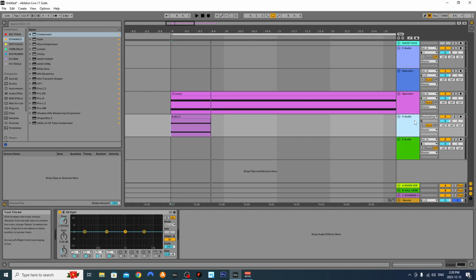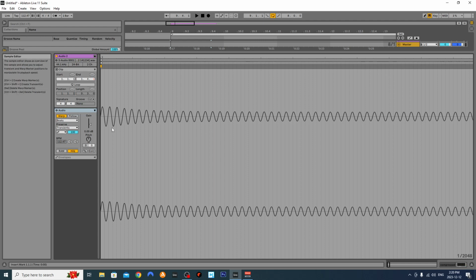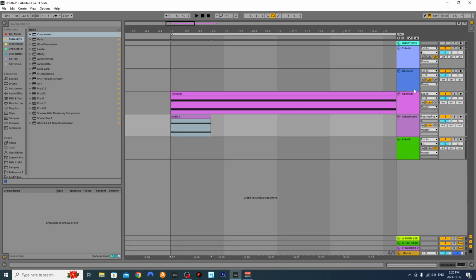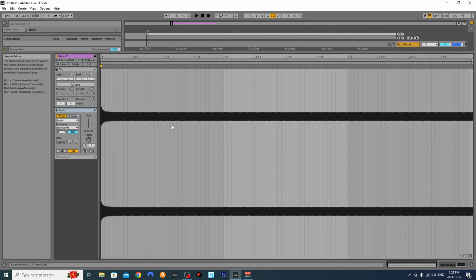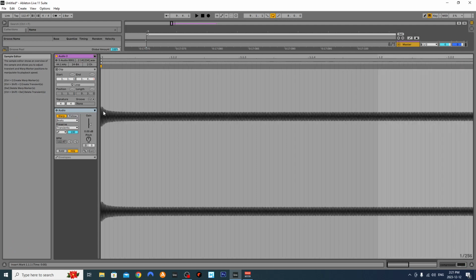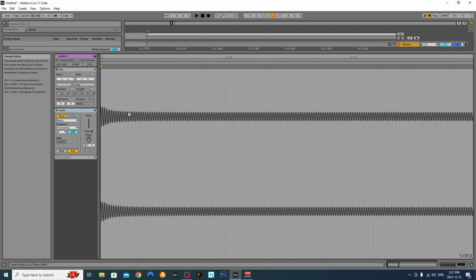So this is the compressed signal here. And we can see the attack and release settings coming into play. The compressor kicks in really quick because we have an attack set at 1 millisecond, so it's basically instant. And then if you look, you can see the signal gets attenuated, right? But it's still a sine wave. It hasn't been clipped or butchered the same way through clipping. All it's done is bring the volume of that signal down after a specified point.